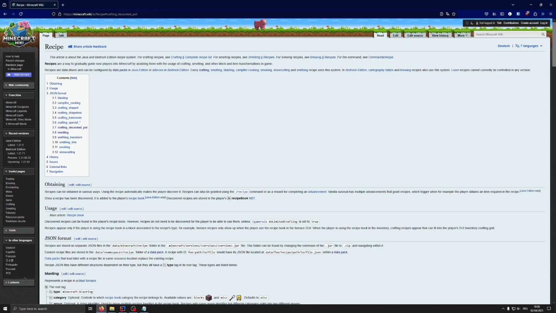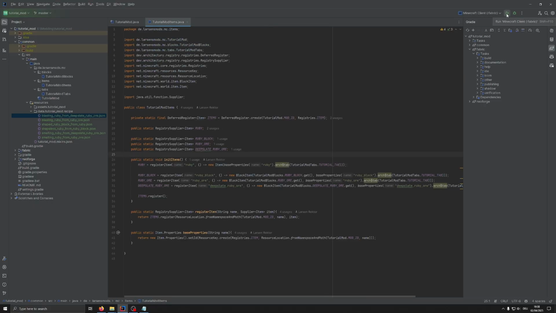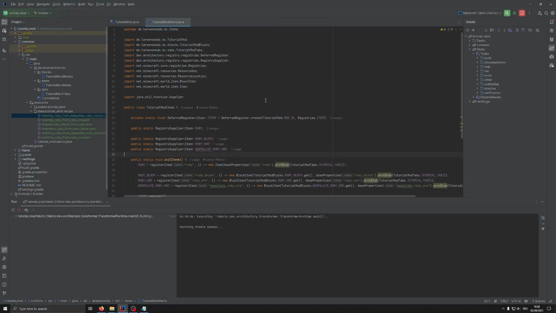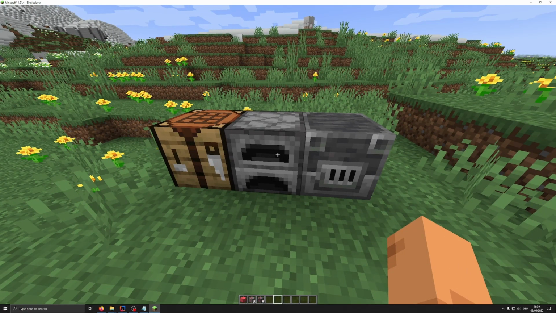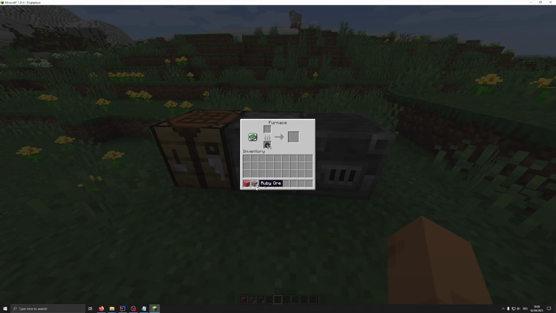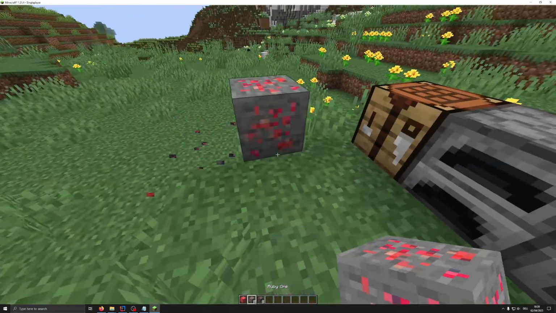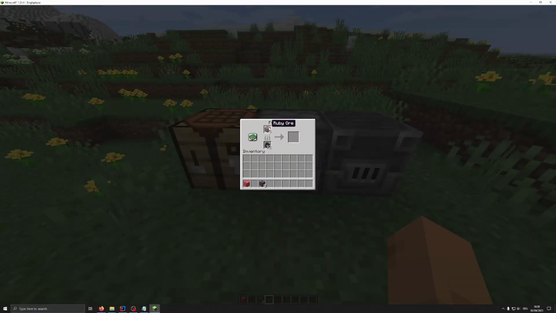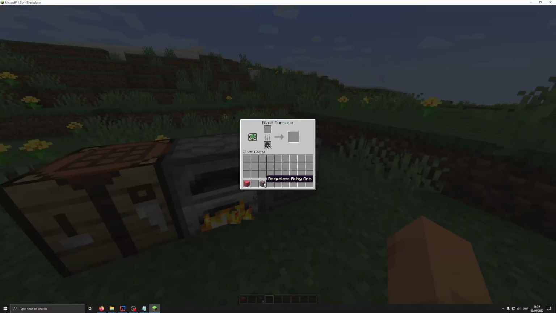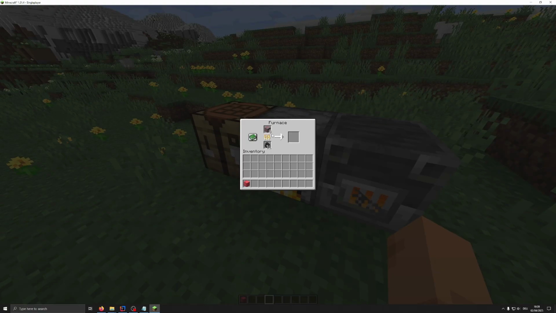But with that out of the way, let's see if our recipes actually work in game. So let's start the game and try to craft something. So welcome to the crafting corner, and the first thing we want to do, as you see, I have Ruby ore and deep slate Ruby ore in my inventory. By the way, just regular blocks, as with the regular Ruby block here. So let's try and smelt the Ruby ore. And as you can see, it starts smelting, and I'll put in the deep slate Ruby ore as well in the blast furnace. And now, as you can see, the Ruby ore smelts and we get a ruby.